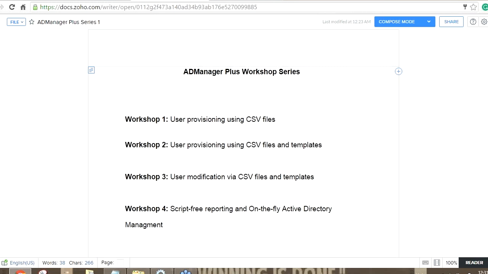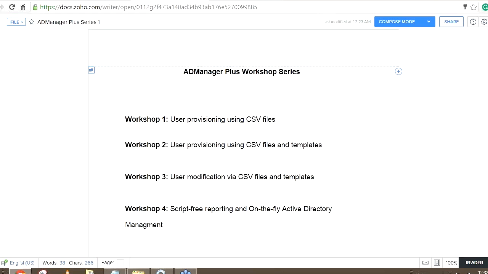We discussed creating users using CSV files with minimal attributes and all those stuff. And then the second week was user provisioning using CSV files and templates. Templates are used in ADManager Plus to maintain uniformity and to provision user accounts in a very easy manner and yet effective.